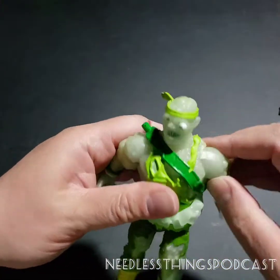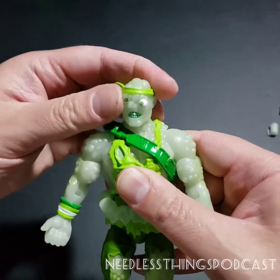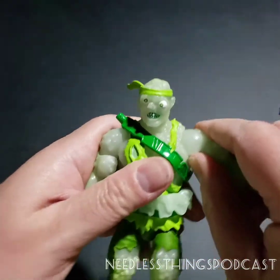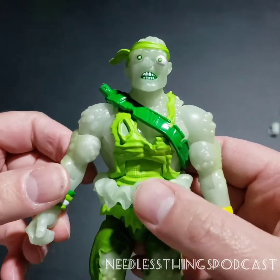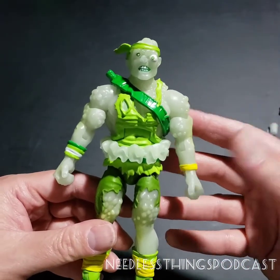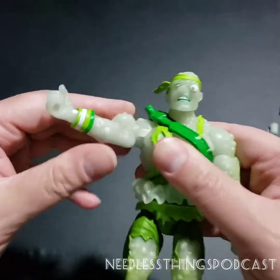Toxie himself in the now trademark, I would say, ultimate style of Super 7's figures, because they've got the Masters of the Universe, the Thundercats, the forthcoming Teenage Mutant Ninja Turtles, and the recently announced Matt Cardona and Brian Myers figures, and a King Diamond coming in this style, although he's not all buffed up and muscly like Toxie here is. But this is the great articulation that you know from the Masters of the Universe classic style.